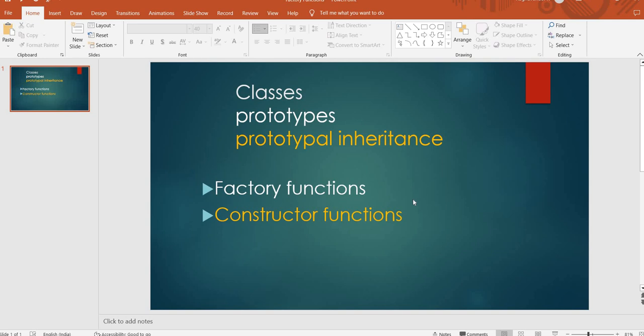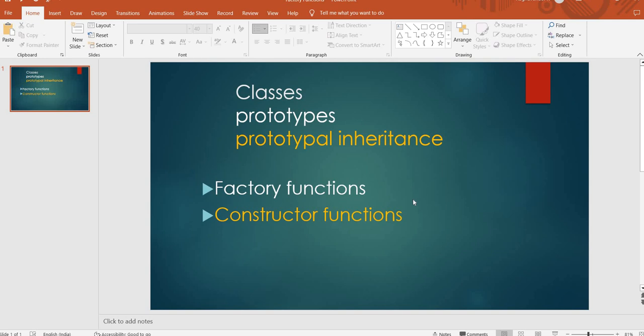In the last session, we understood a little bit about what a prototype is in JavaScript. Today we are going to understand what inheritance is and what prototypal inheritance is. If you are coming from a C++ or Java background, you are definitely well aware of inheritance. But when it comes to JavaScript, whenever we discuss the topic called inheritance, we are going to study it as prototypal inheritance.